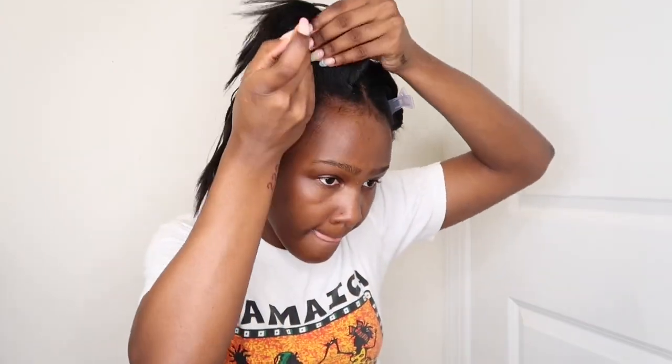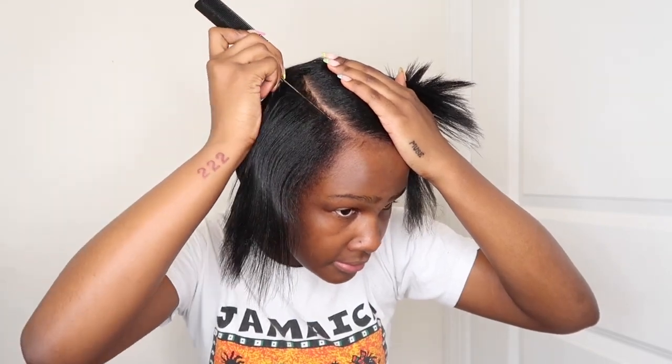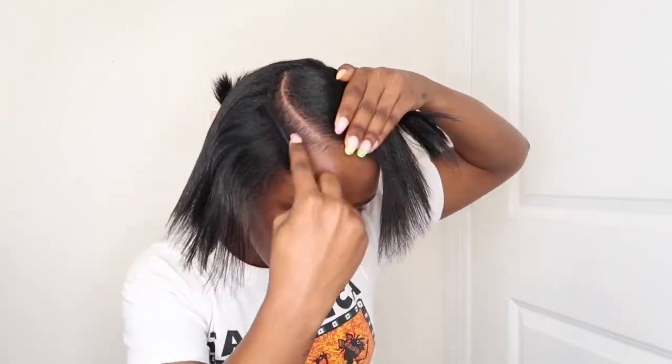So I'm gonna take my rat tail comb. I got this from Tyson, my local beauty supply store, but you can also get these from Sally's if y'all have a Sally's or even Walmart, I'm sure. So I'm just parting my hair, trying to see how far or how deep I want the part. Okay, so now that I have this part, this is what it's looking like.